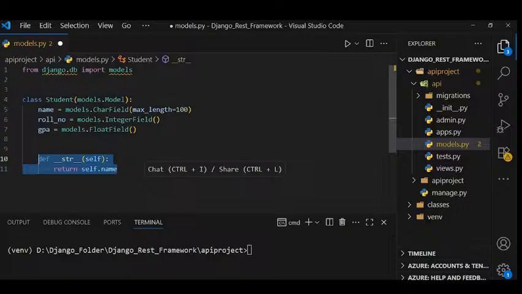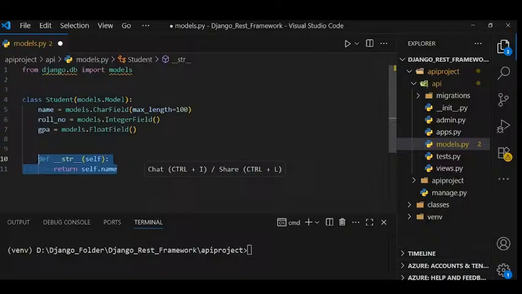That's why I use this def __str__(self). This is basically a string representation. It is optional but useful. If you use this, when we print a student in the admin panel or shell, it shows the name instead of something unreadable like Student object. So this will help make it readable in the admin.